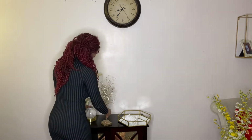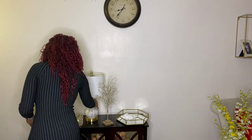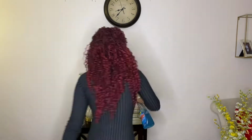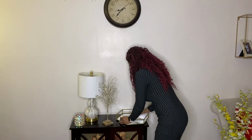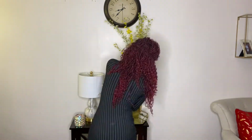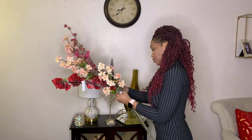So I have my lamp that I always keep there, my tray. I added a nice little pretty glass pink rose gold votive there. And then I have this gold vase, a tall vase that I always put in that tray. And I change out the flowers, of course, to match the theme and the concept.